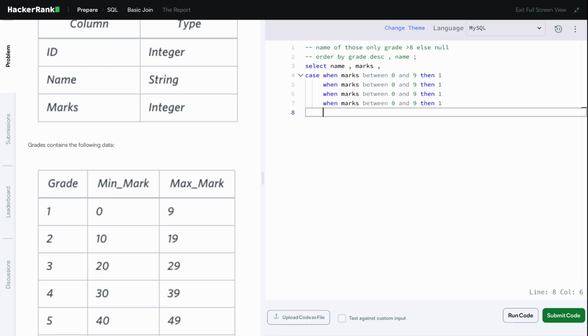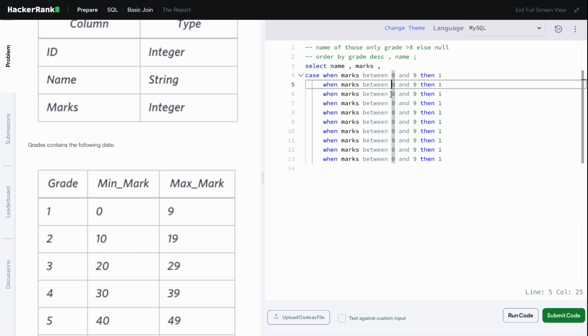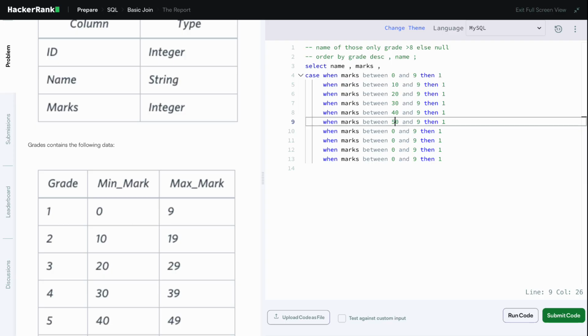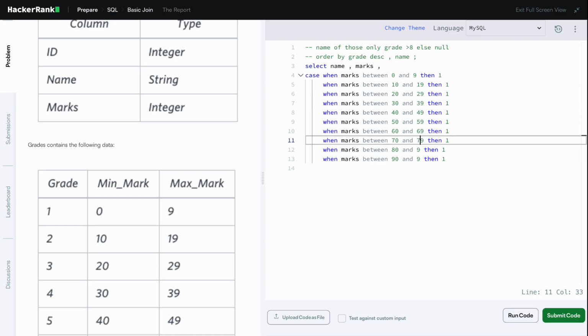Perfect. So 0 to 9 gives grade 1, and so on through grades 2, 3, 4, 5, 6, 7, 8, 9, and finally 90 to 100 gives grade 10.